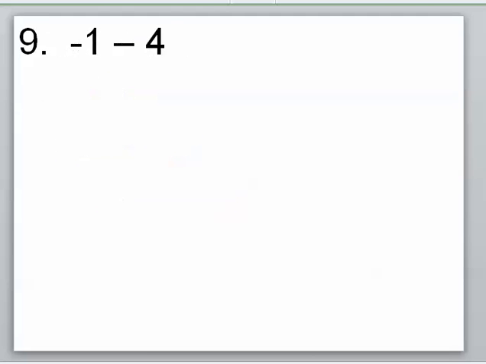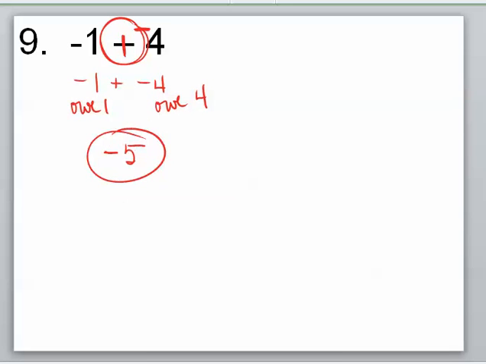The next example here I have negative 1 minus 4, so let's do that. This is the sign I'm changing because it's a subtraction. I'm changing it to plus, and right after it, negative. So now I have negative 1 plus negative 4. So I owe $1 and I owe $4. So if you think about it, you have the same sign, you're really adding those, keeping the sign, you owe $5 altogether.